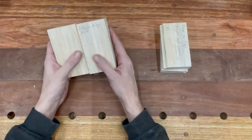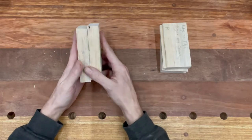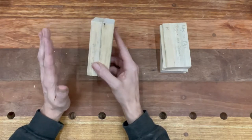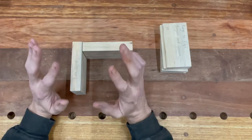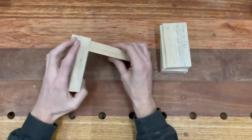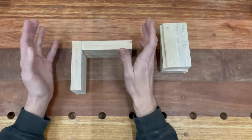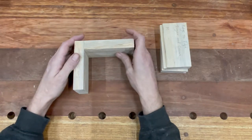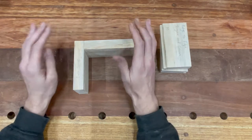So the first joint is probably the most basic and simplest joint — it's probably the joint that gets used the most because it's so simple and easy. It's the butt joint. You can use this joint for essentially anything: you glue it up, clamp it together, and then put some screws in there and it'll definitely be solid. Before I learned any other joints I used this for making boxes, so it's a really useful joint when you're first starting out.